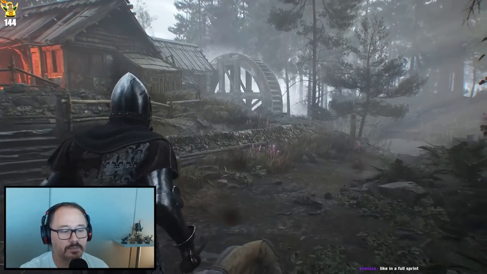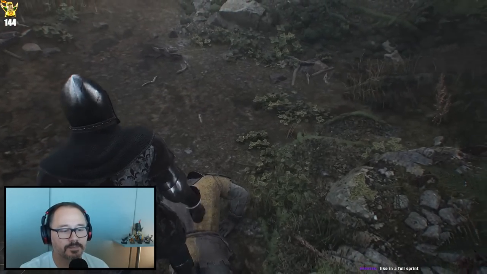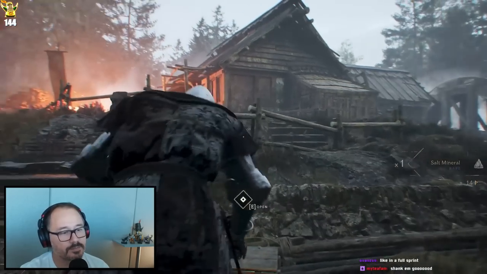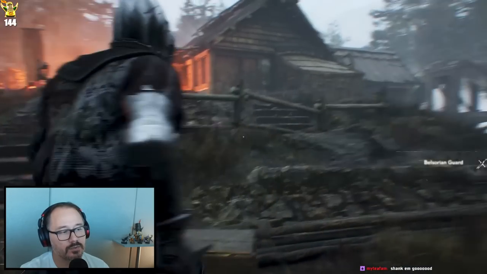That's right. Shank him. Shank him in the gizzards. Salt mineral. Belzorian guard. Short sword hilt.